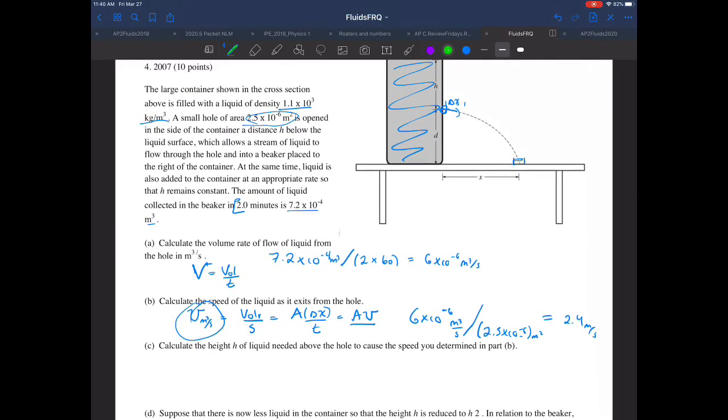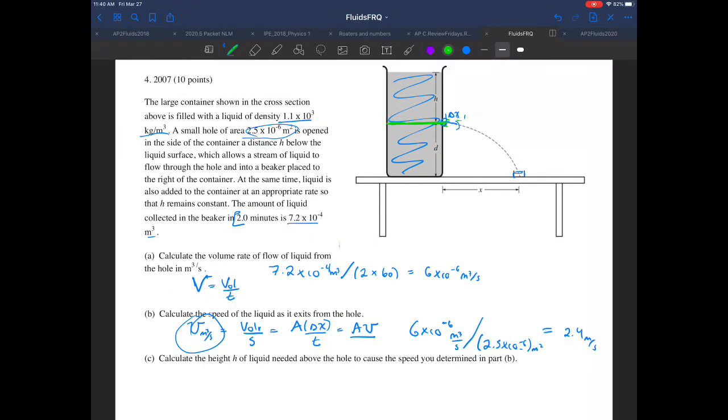Okay, so what's going on? Well, here there's some pressure, and that's going to push the water out of the hole with a certain speed. And here there's going to be pressure of the atmosphere. So let's take our two locations. Let's call this P1 up here. P1 is P atmosphere, and it is a height h above this second location in green. So we're going to write out our Bernoulli's.